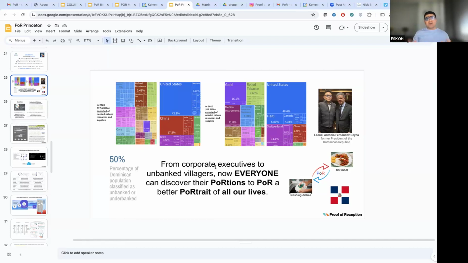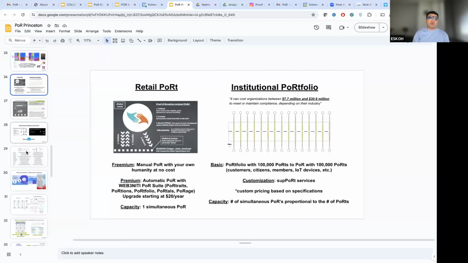And we also want this to have a trickle-down effect for villagers who are unbanked. I'll highlight this a little bit later in our SDG use case, but essentially, even though villagers don't have a bank account in a lot of these different countries, somehow they have access to a device. So we are hoping for a future paradigm where we can take our humanity and create it into our own currency. Let's say that there's a poor villager who has no money, and the villager is very hungry, but they have no money to buy food. Well, they can barter their labor in terms of washing dishes, and a restaurant in their vicinity can leverage POR to connect with them. And this is just manual POR, there's no automation here. But in this case, the restaurant can save money on operating expenses and find a sustainable way to get rid of food waste by bartering the washing dishes for a hot meal. So in the future, our goal is to enable all humans to leverage their humanity to climb out of poverty, survive, and eventually thrive.